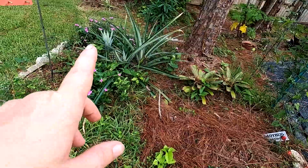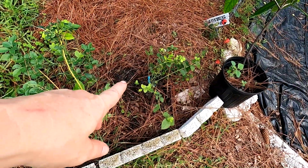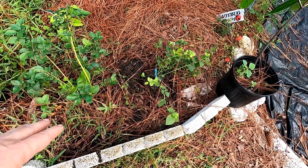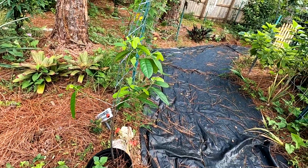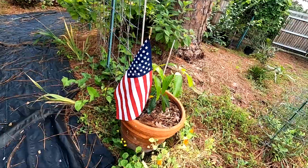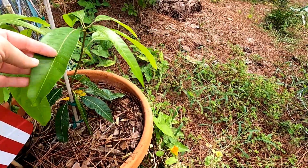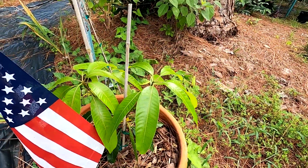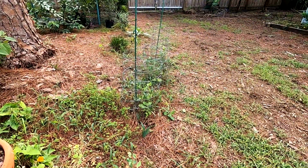So the pineapple's looking great, by the way. I accidentally pulled out this blueberry last night while I was weeding in here, and I was like, uh-oh, it was too dark, and I pulled the whole thing out. I got to get a shovel. This is my black sapote. Woohoo, it's doing great. The Pickering mango has put on, you know, about a foot worth of growth. It is actually split into 2 sections. The nasturtiums are dying off. I've got to kind of clean up some of this area.